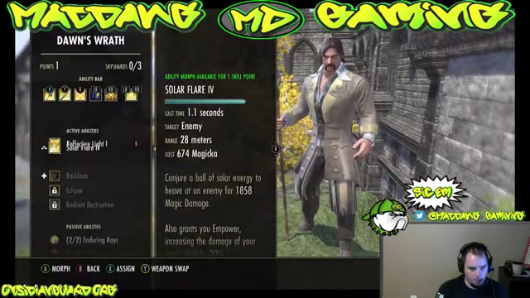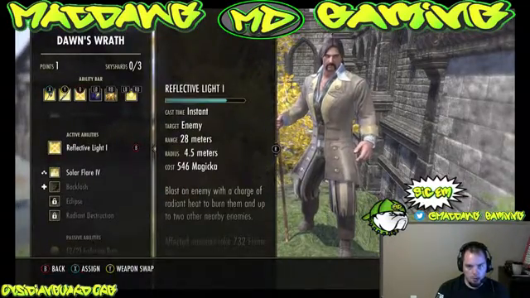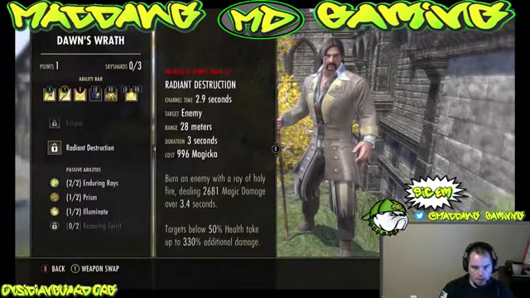Ignore them. Ignore Solar Flare. Really, once Mage Light's running, you can kind of ignore Reflective Light. Don't need it. Let your DPS do their job. Let them DPS. So once I get this tree leveled up, the only ability you do want is Radiant Destruction.